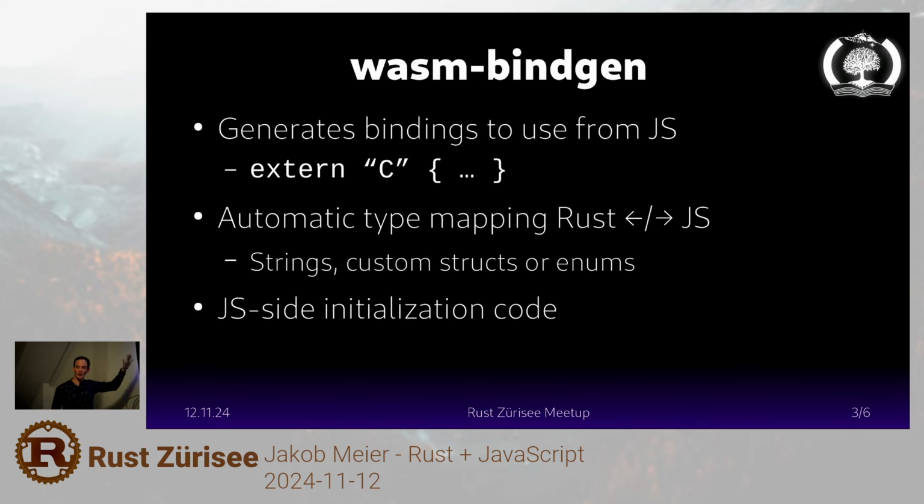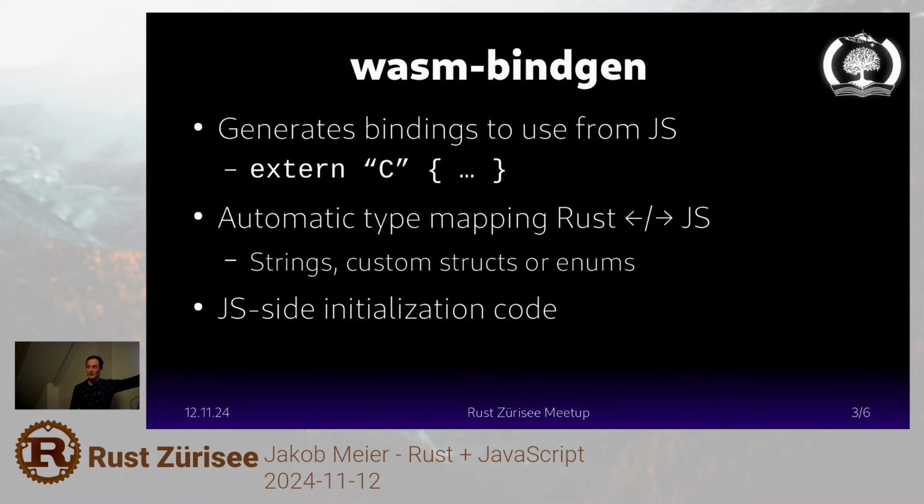You get a couple of automated type mappings as well. That's always nice. For example, strings in JavaScript are encoded differently than they are in Rust. And moving from a string that's allocated by malloc or whatever allocator you have inside Rust, and then combining that with a string that's managed by the garbage collector of your browser, it can be a bit annoying if you have to do all of that by hand, but it's just automated with wasm-bindgen. You just pass through a string, and it's a string, and it's fine.